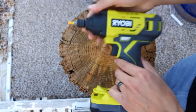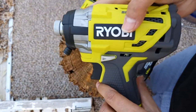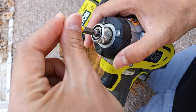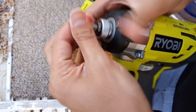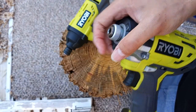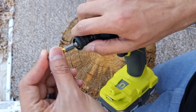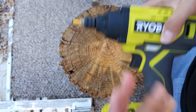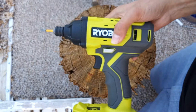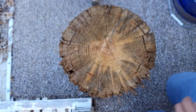And when I say quick insert collet, I've got the Ryobi P238 right here, and this is a quick insert collet, so without having to move that collet, that bit is in, which is pretty nice. Now, it's not really a deal breaker for this tool not having it. It just does make the bit change a little bit faster. But yeah guys, so now that we've gone over all the specs, we can move over to this telephone pole and start getting those screws in there.